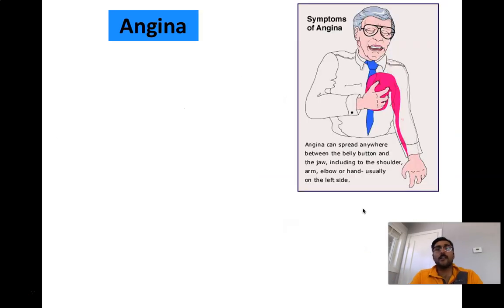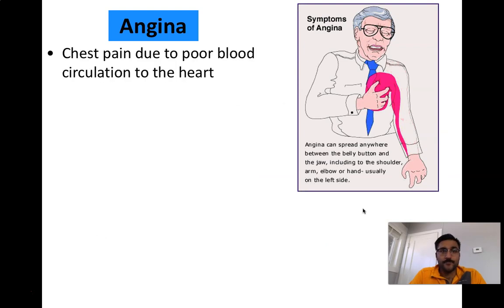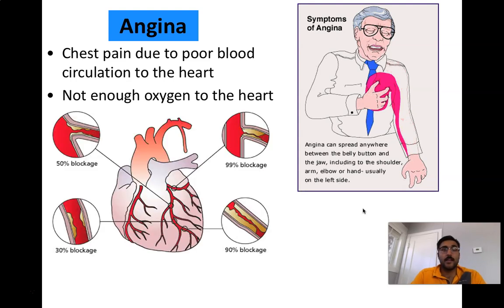Okay, now a heart attack or angina is chest pain due to poor blood circulation to the heart. Not enough oxygen would be available in this case, and so you get a heart attack. This could happen due to a blockage in the heart or some sort of barrier or constriction that stops blood flow, therefore stops oxygen flow to the muscle of the heart itself, which would then stop the heart from functioning as a muscle, which is very bad for the body because then you wouldn't have blood being pumped to the rest of the body if the heart ceases to function due to lack of oxygen.